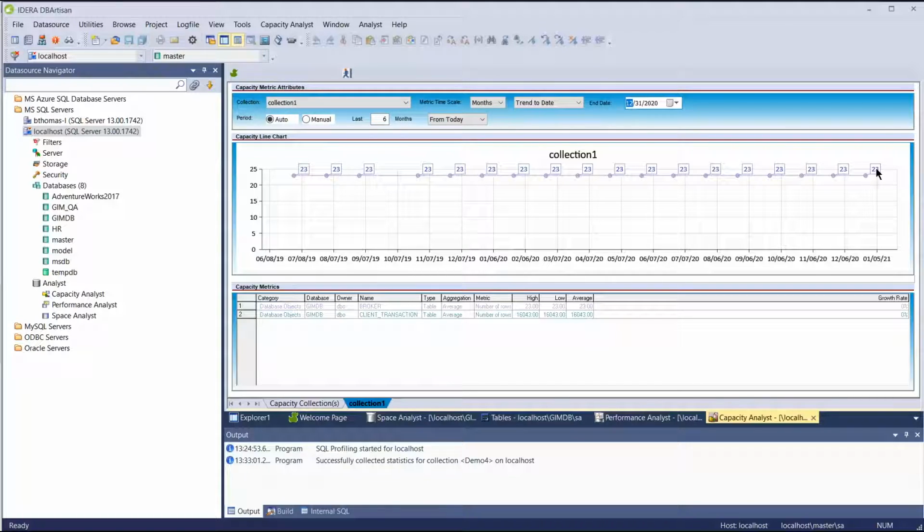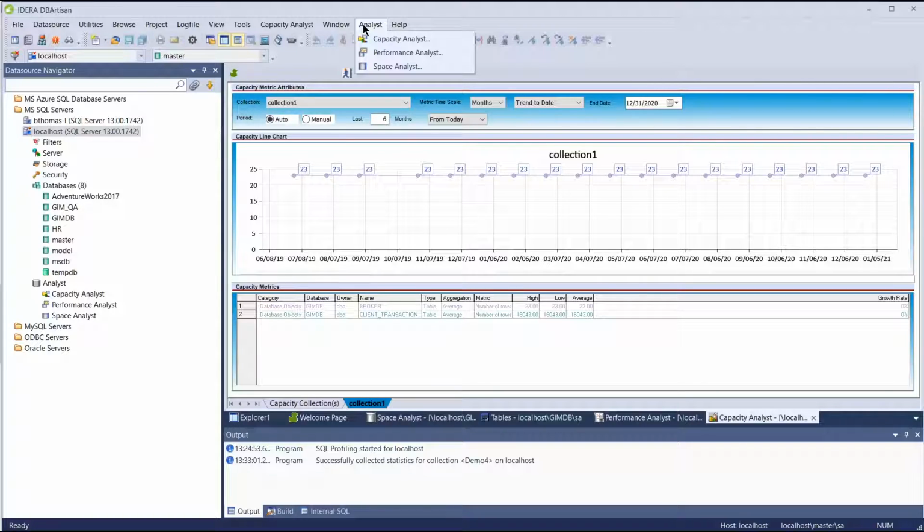So that was a brief overview of the 3 analyst packs in DBArtisan, part of the DB Power Studio suite from IDERA. Space Analyst provides sophisticated diagnostic capabilities to help you effectively locate and troubleshoot bottlenecks and performance inefficiencies that result from the challenges of space management.